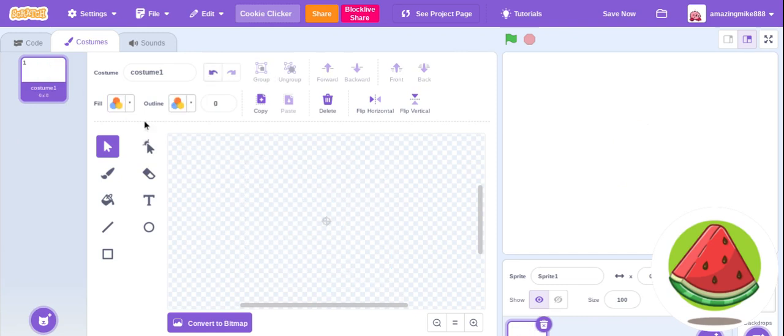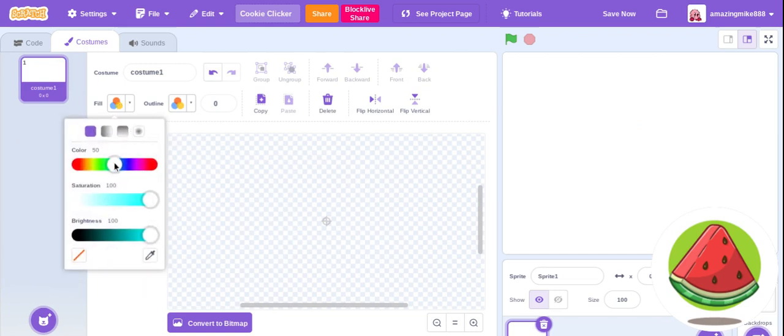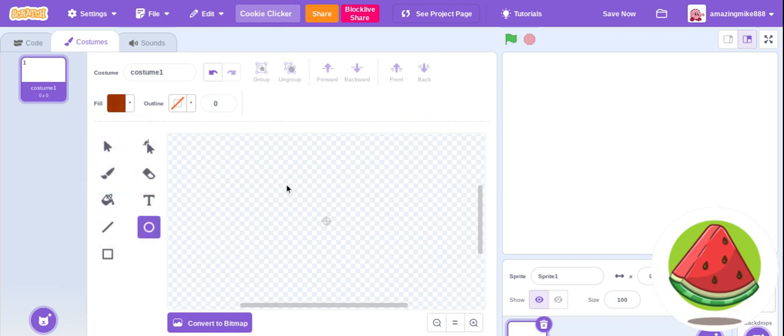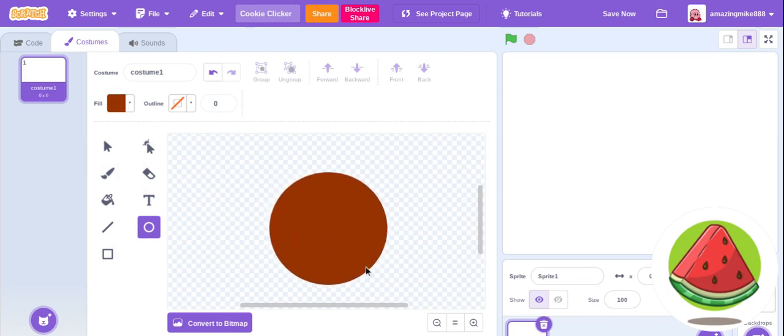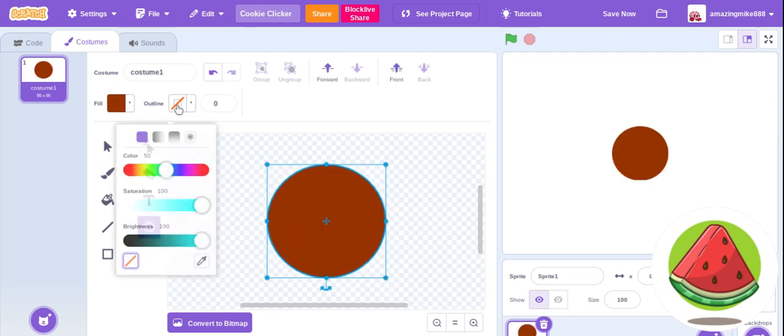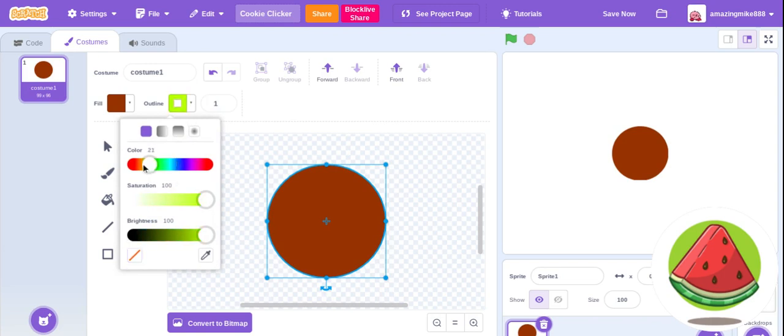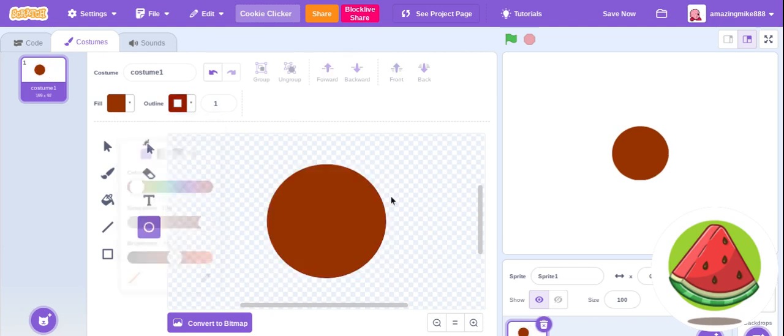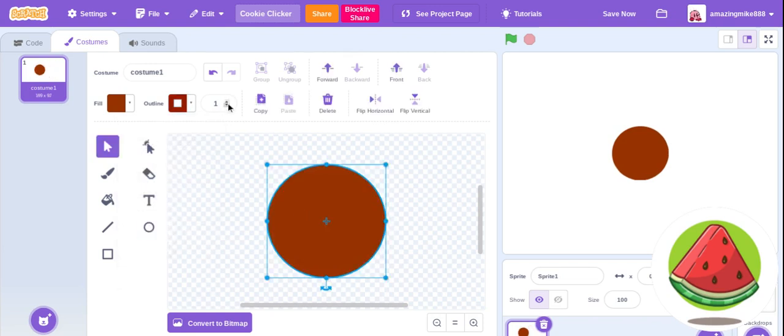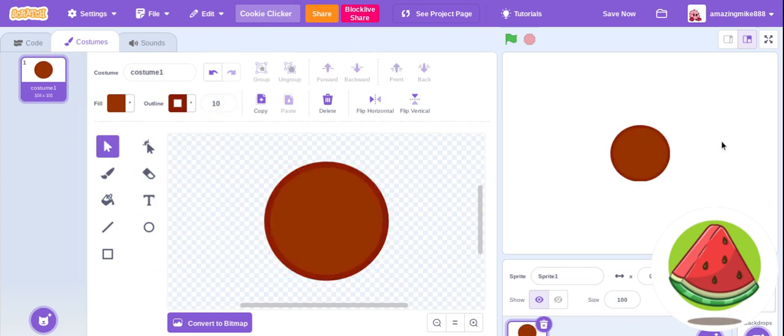We'll get rid of this cat, but you can keep the cat if you're making something like Cat Clicker. And we'll make a cookie. So use the slider for the images to make a circle. A nice big circle. Then we'll click into outlines, make an outline. Make the outline a darker version of the brown you just made. With that, scale up the outline to about 10. As you can see, the outline is kind of visible, which is good, it's what we want.